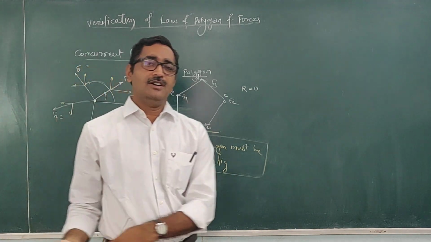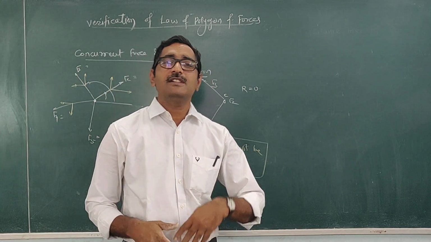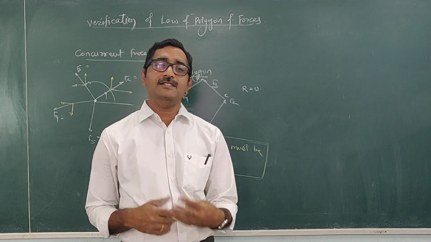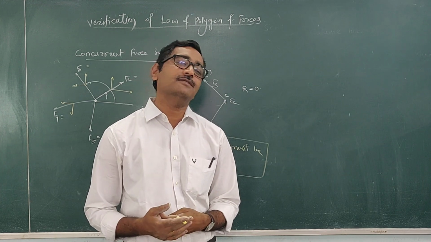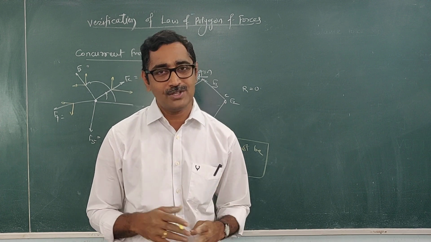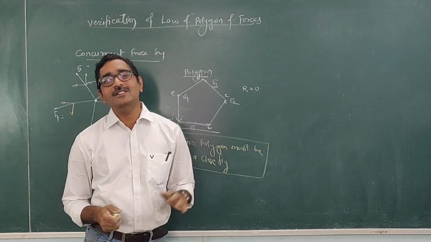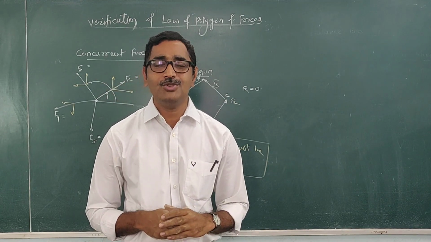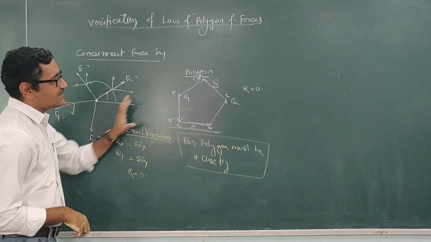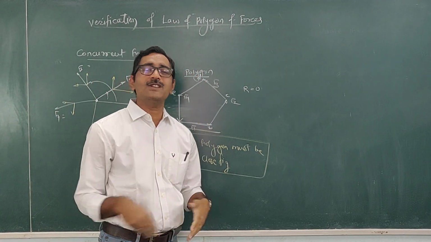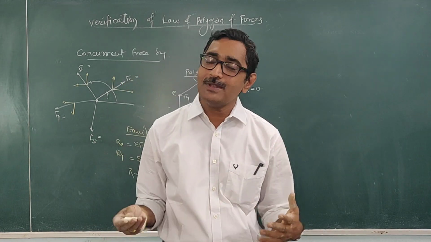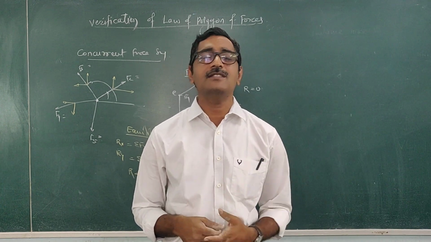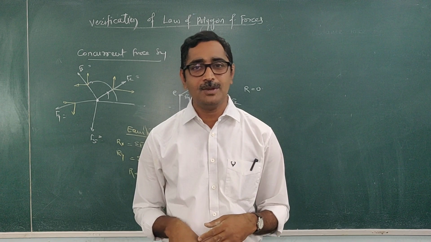In the next video, I will show you the actual experimentation: how to take the readings, how we are going to create the force system, and how to prove it. Then in another video, I will explain how to do the calculation. Remember one thing, this is supposed to be the most lengthy experiment in your engineering mechanics lab. You have to take 5 readings and draw 5 such polygons, so calculation is a lengthy part, and performance is also a lengthy part. All other experiments are not that time consuming; easily you can do them in 1 hour, but this is a little bit time consuming. Okay, thank you.